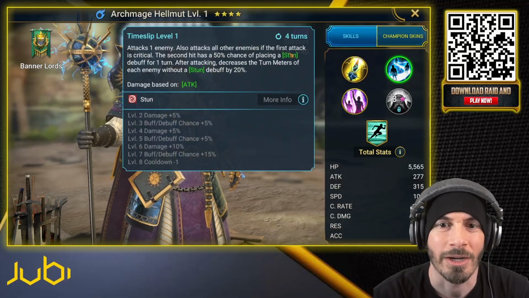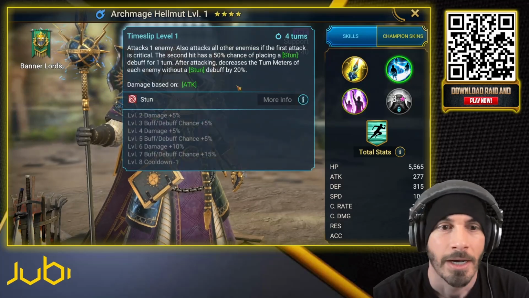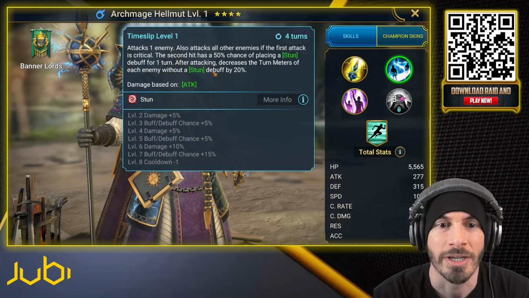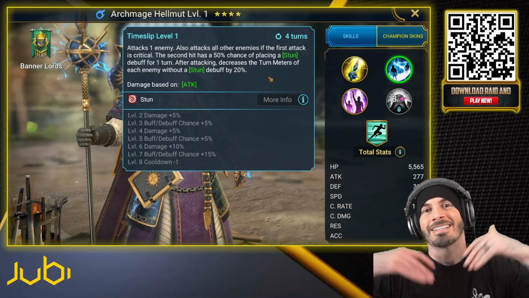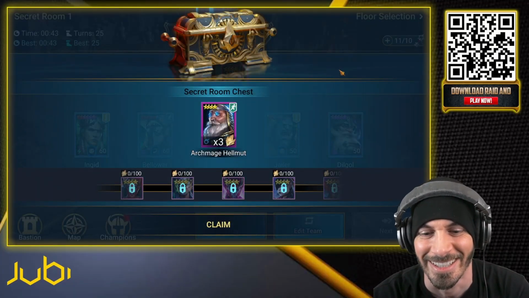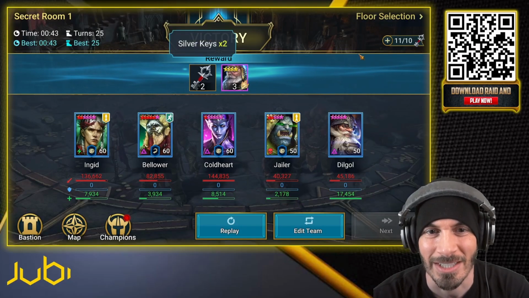Attack one enemy, also attack other enemies. The first attack is critical. The second, and he buffs crit rate. Second has a 50% chance of placing a stun debuff for 1 turn. After attacking, decreases the turn meters of each enemy without a stun debuff by 20%. Speaking of units that... well, we knew I was going to say that. But it's a nice epic that everyone has access to. We got some silver keys too.